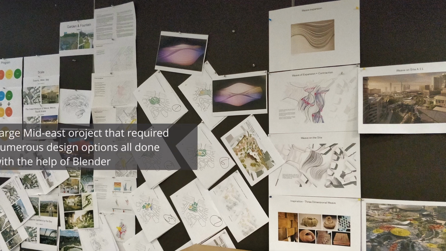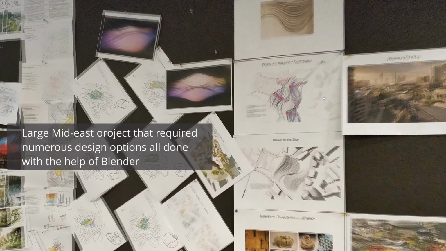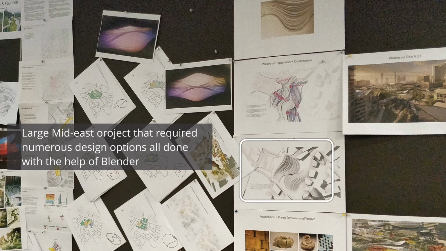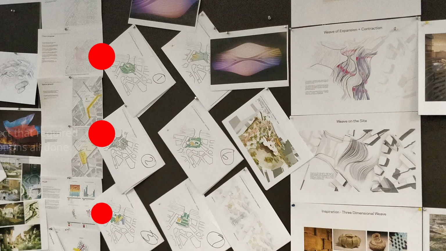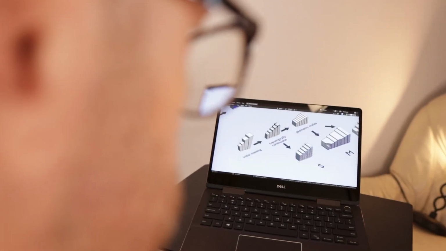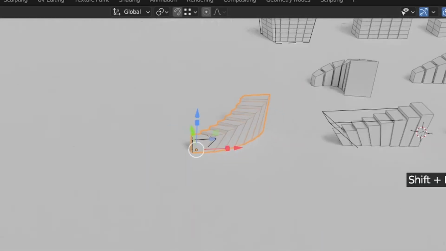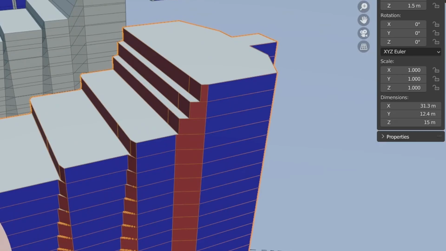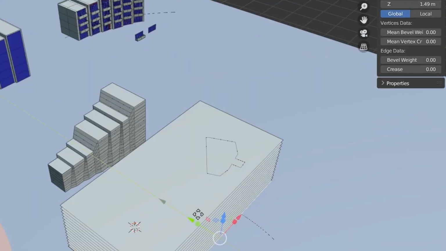I am deeply aware of this process as I have experienced it numerous times as a project designer working in London. In those situations, I have been extremely grateful to have deep knowledge of how to create these types of studies with Blender. Whereas other software forces you to be either too precise or too structured, Blender has allowed me to be as precise or imprecise as I would like to be.